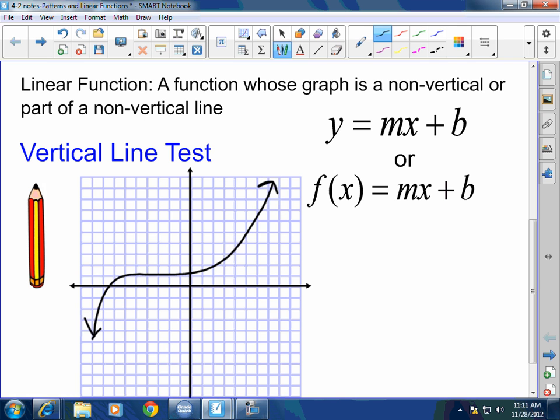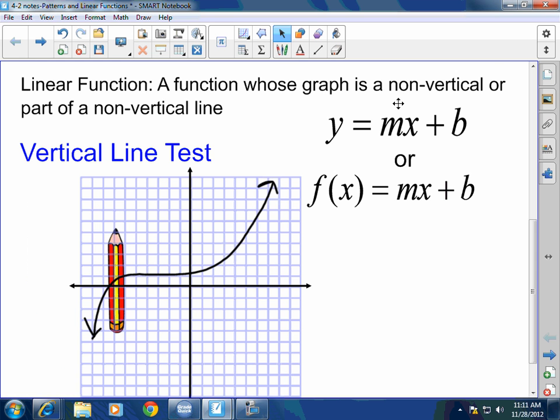Okay? Let's take my vertical line test. Let's take my pencil. You could draw a straight line, but you could do it with a pencil. Okay. At this x, how many y's does it touch? One right here. Actually, let's do it in blue. It's kind of hard to see red on red.